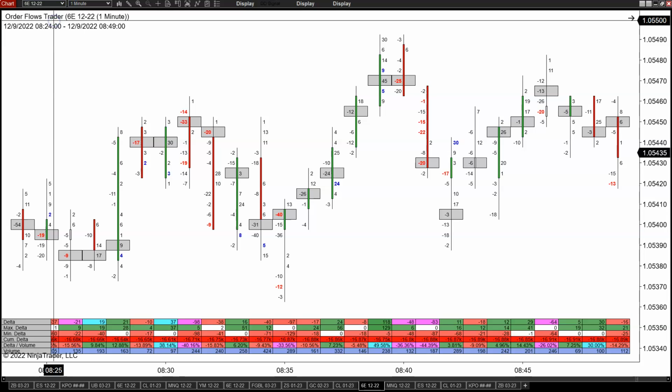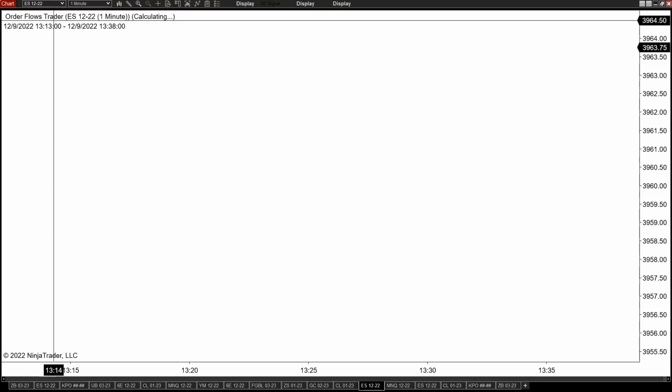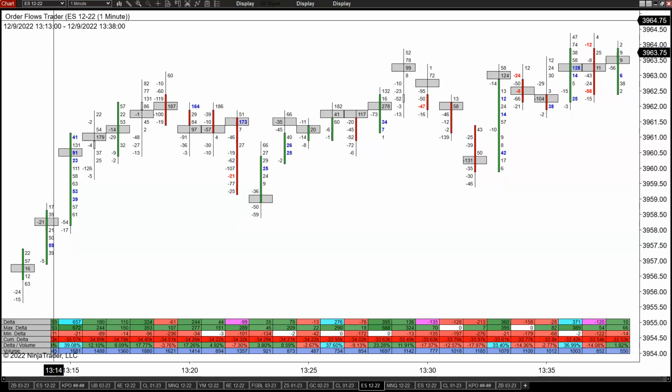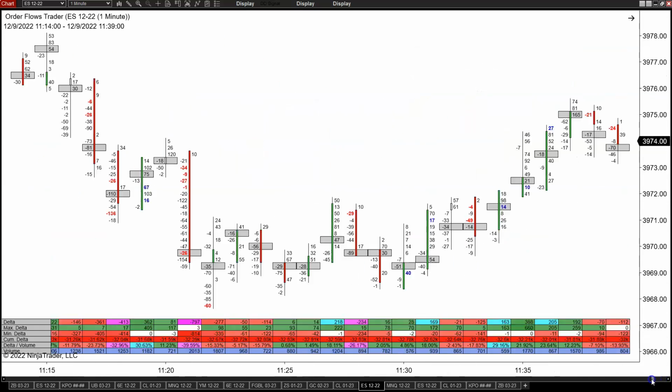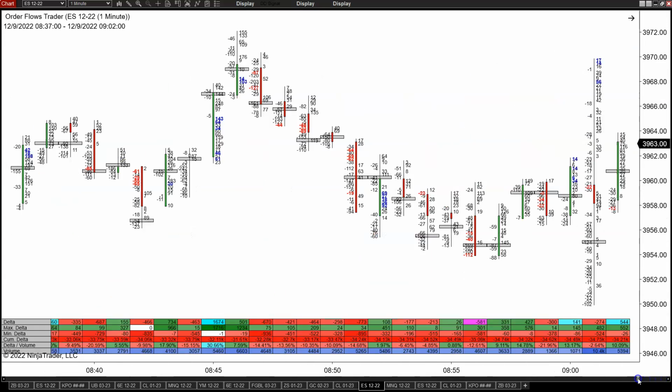Now let's change gears really quick here. Let's go to an E-mini chart today and take a look at the delta footprint. Delta footprint again gives you an insight into the market that you probably wouldn't have looking at a normal bid-ask footprint, unless you're more experienced with looking at the bid-ask footprint. And really what it's going to give you insights into, like I said, is where absorption is taking place in the market.